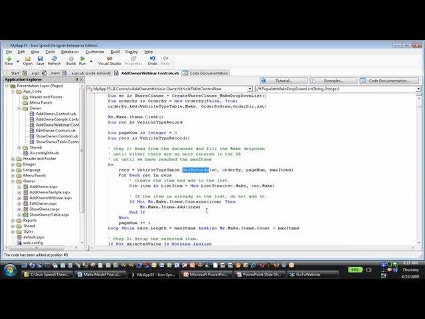So, for example, let's say there are 10 million vehicles in our vehicle type table. Well, we don't want to read all 10 million in one shot. What we want to read is maybe 100 at a time, and then repeat this process until we have read all of them and populated our list. Now, obviously, if there are 10 million items, maybe there are more efficient ways of doing it. But for the purpose of this example, I think this will suffice.